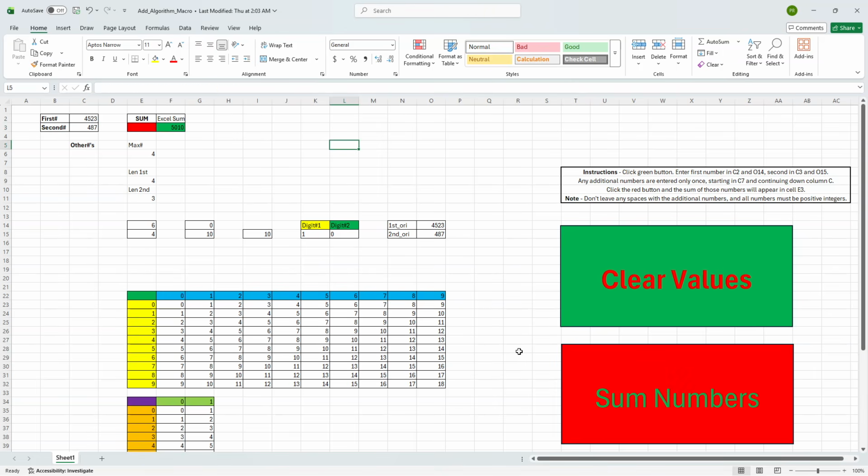So if we look at the macro that I've written, well, we'll not look at the macro I've written, I'm just running it right now. It will give us the 510.